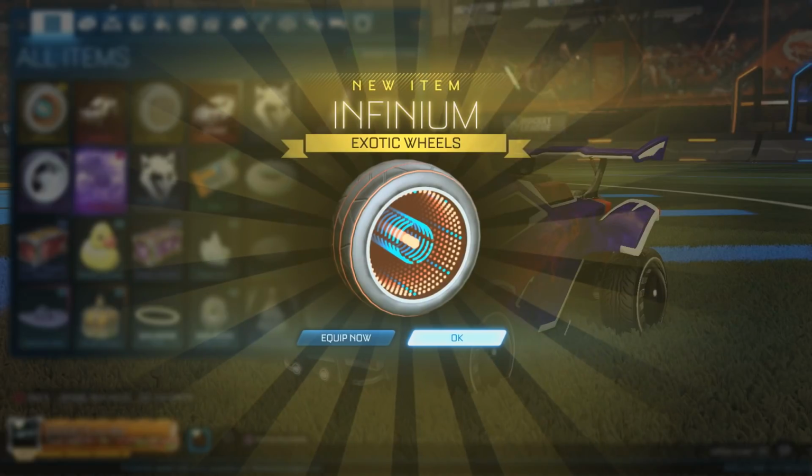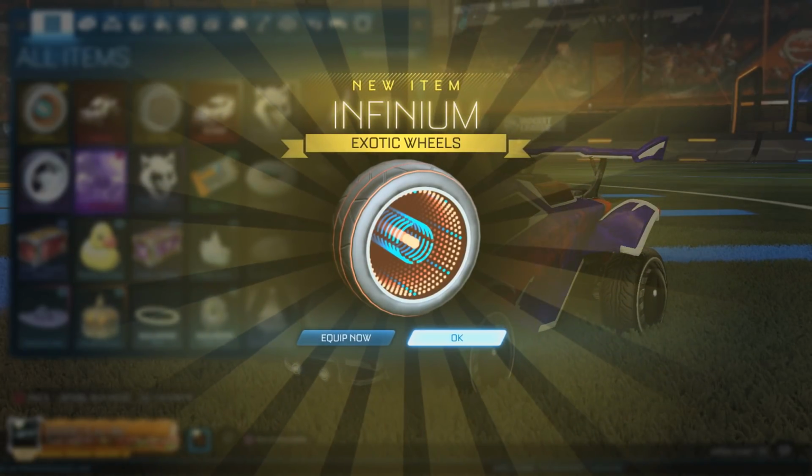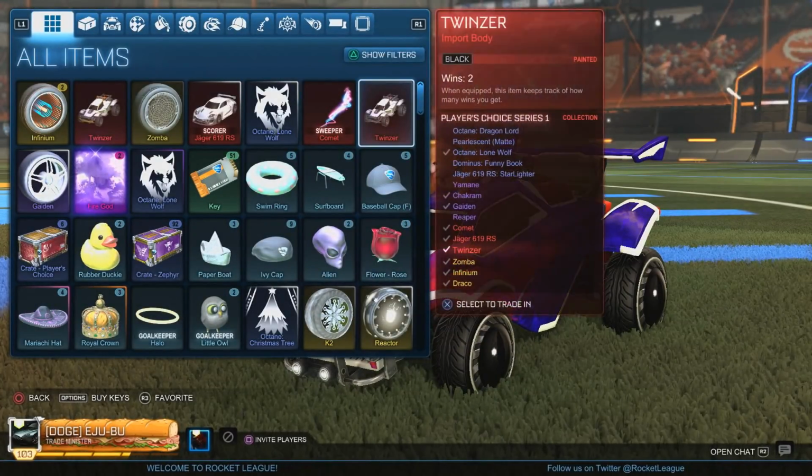Oh. What'd you get? What paint are they? I got some Black Zombas, yes! Oh, nice! Not bad, dude. I got bloody normal Infiniums.